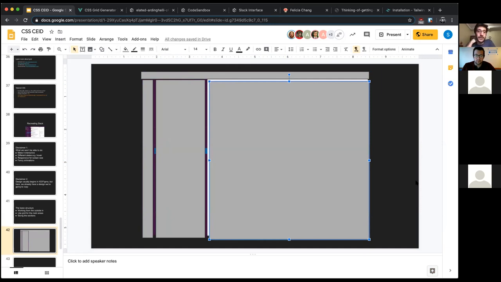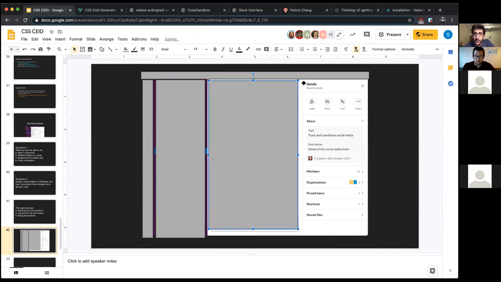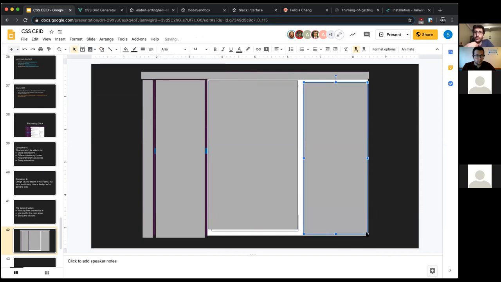So there are other ways to divide this up. You can make arbitrary divisions and just nest stuff. I could say that there are actually two things here: there's one here, and there's one here. So we could have a grid that's made of five things. Typically though, you want to keep your outside grid, your basic container, simple. And then you can start nesting stuff inside of it. Okay, so I'm going to make a grid with four things in it.